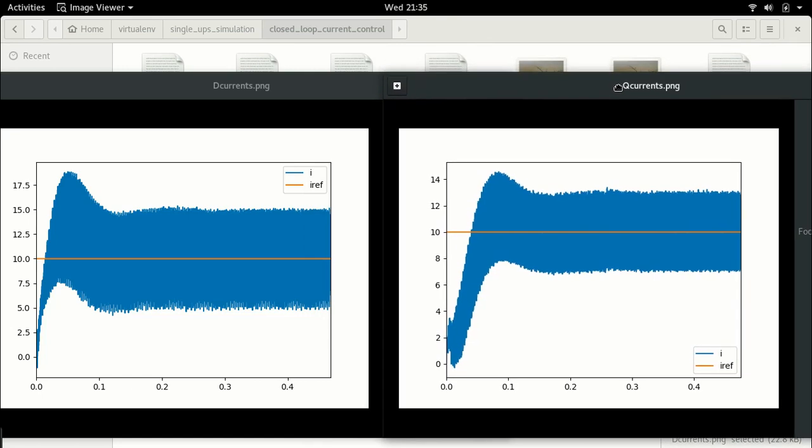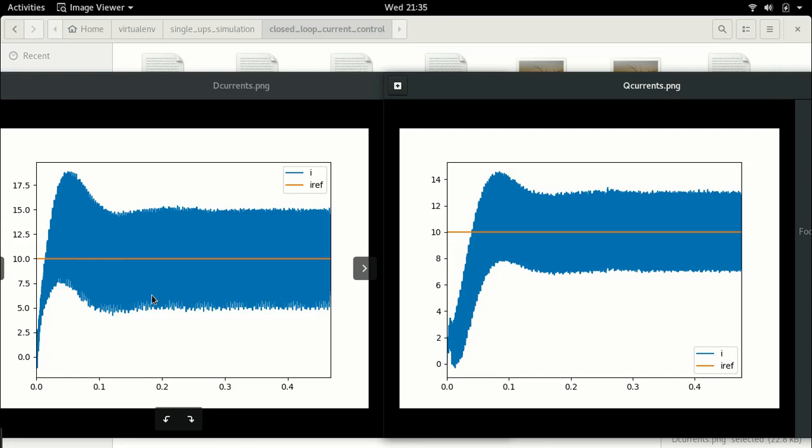So this is our control result. If you go back to basic control theory, what I'm using is a PI controller. Alright, and a PI controller by its very nature can track a DC component with no steady state error. Alright, there is no steady state error. If this was a sinusoidal component, you would see a steady state error, which means, let's say this reference was 10 and it was tracking at 7.5.